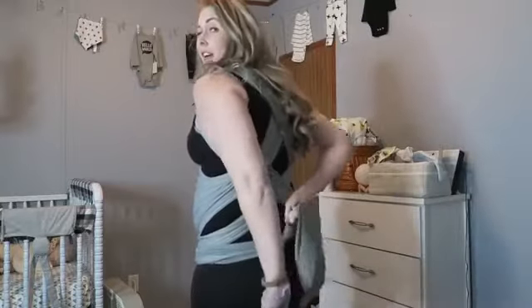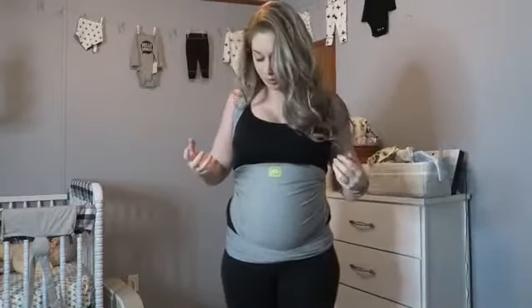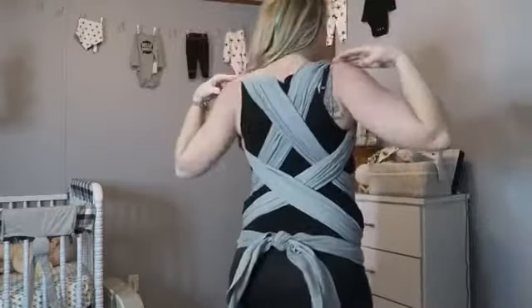I pull it down over my hips and spin it around — you can hear me pop — and then I tie it right in the back. This is also very good because I have always had a problem with my posture, and especially now that I have more weight I feel a lot more sway back or hunched over. But with this, the way it crosses in between my shoulders, it helps me keep my shoulders back and my posture feels better.